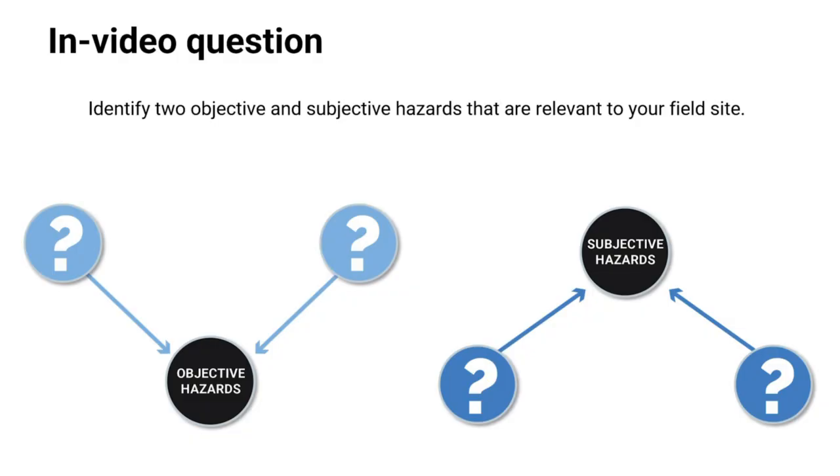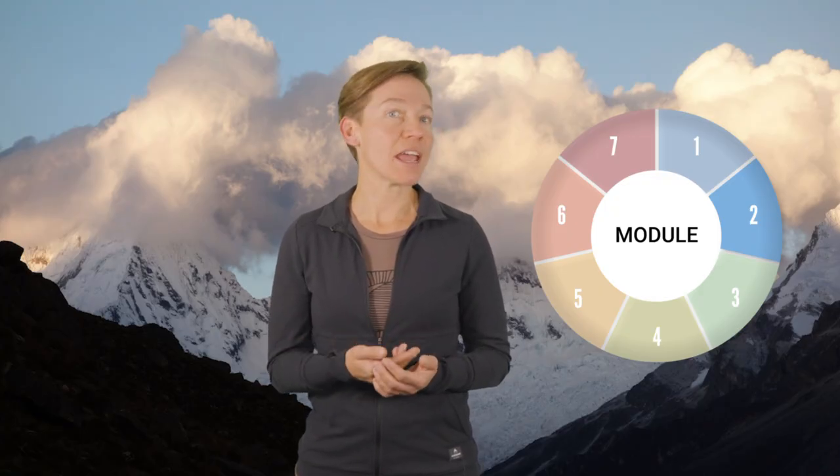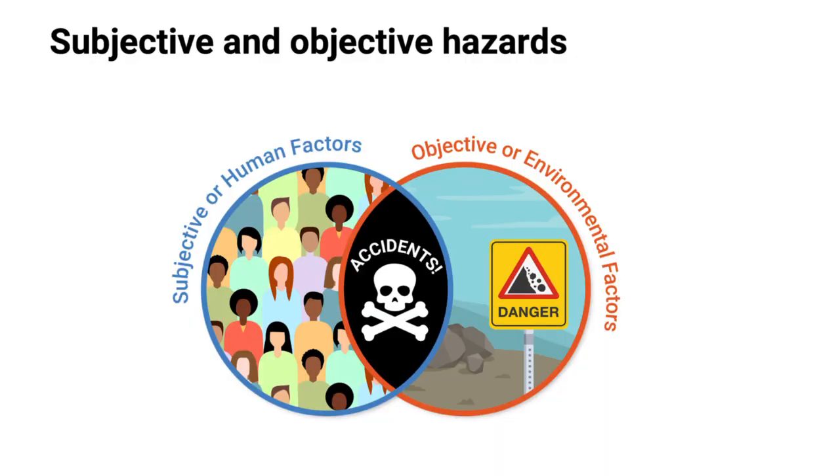As a field team member, it's important to consider the gamut of hazards that your group may be exposed to, and that awareness ideally starts with a group discussion before leaving for the field. As active followers, once in the field, everyone's responsible for staying aware of changeable situations that introduce new and evolving risks to the group. This is an ongoing leadership role for every team member, and you'll hear more about that in Module 2. Pay special attention in identifying both subjective and objective hazards at play that may compound each other. Oftentimes, this is when incidents occur.